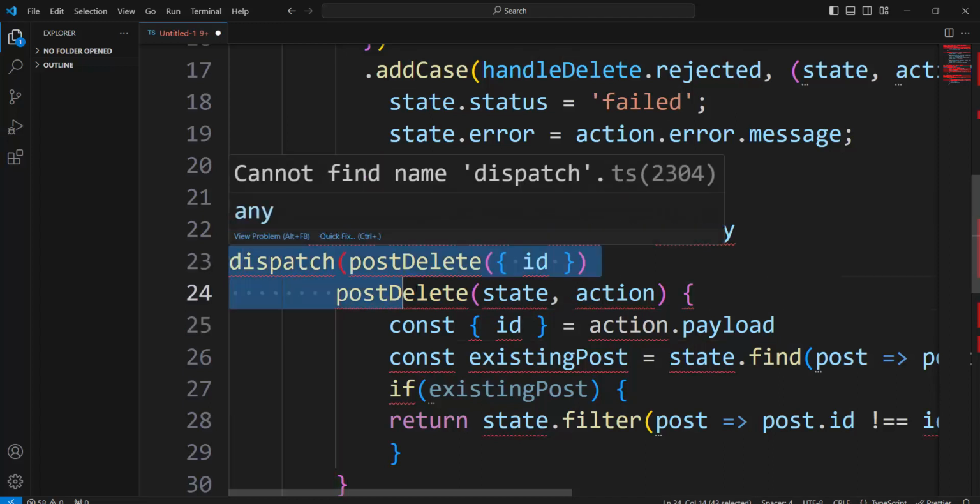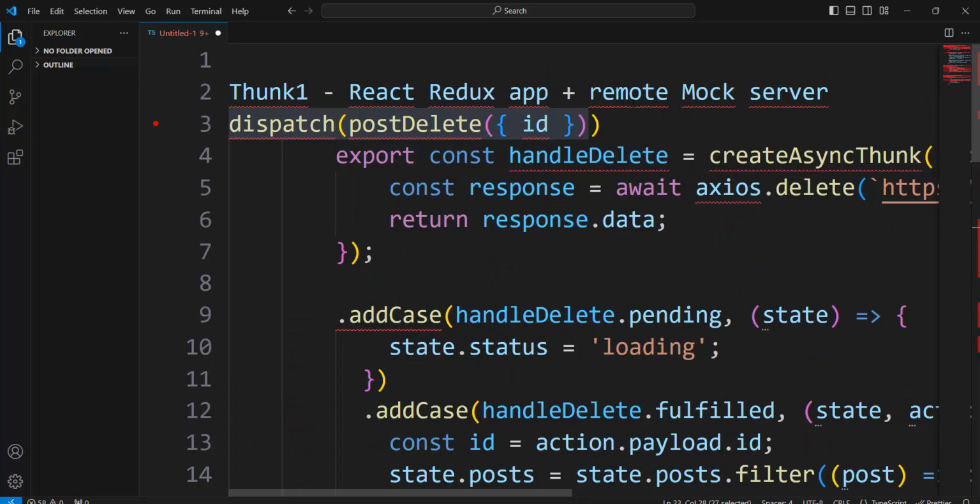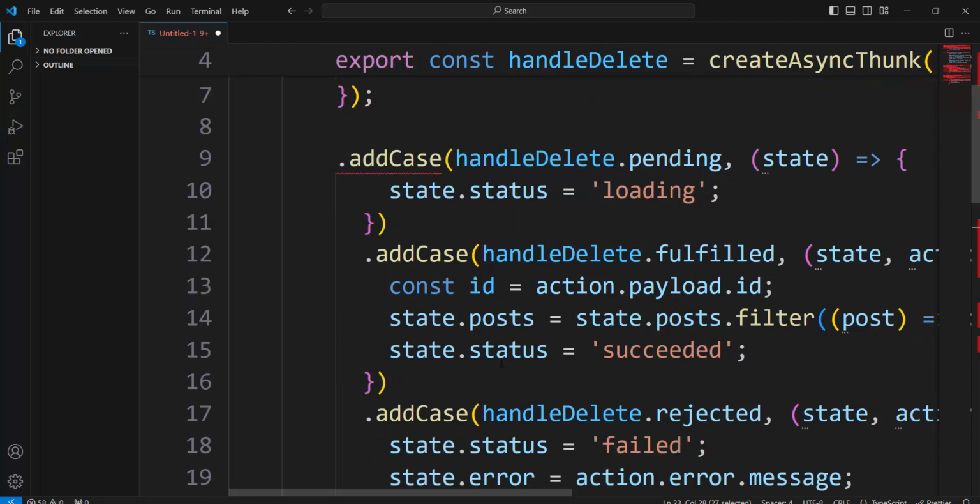But here, dispatch, we have not tank. We have immediately action creator post delete. Finished station. We don't need asynchronous operation processing. And we have action creator post delete. But here we must go out in asynchronous process. Because of that, different global state is post object, and the post array is only one property of the global object.